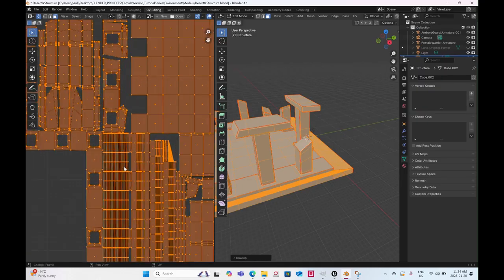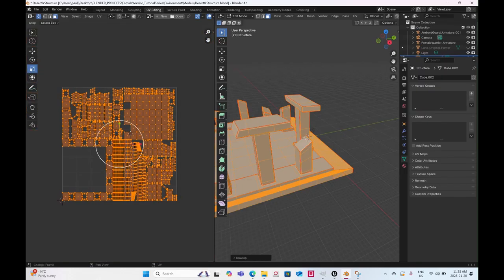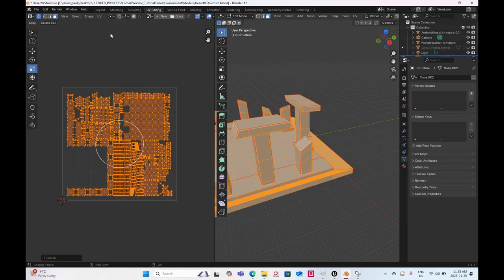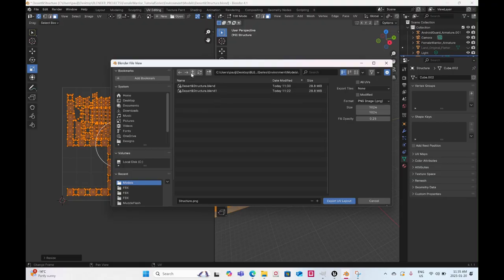It should be all laid out. I'm gonna export that as hazard structure UV layout, 5,000 by 5,000.